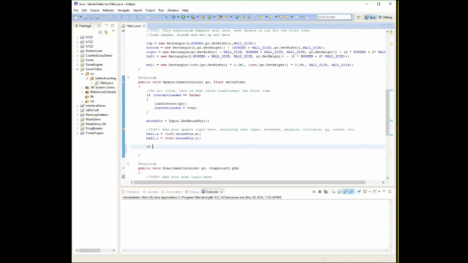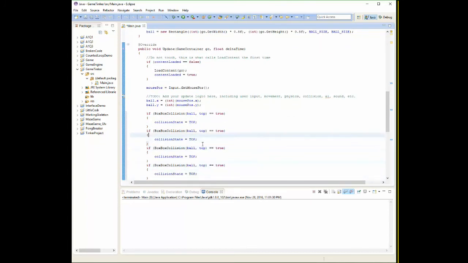So basically I'm going to say if box collision of our ball and our top wall is equal to true, then we're going to set our collisionState equal to TOP. Now we're just going to copy and paste this 3 more times.